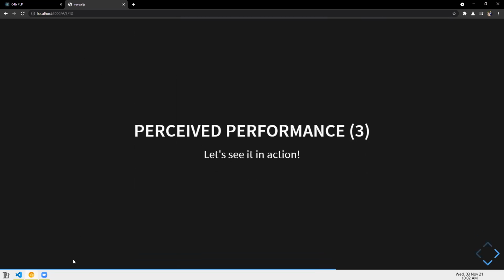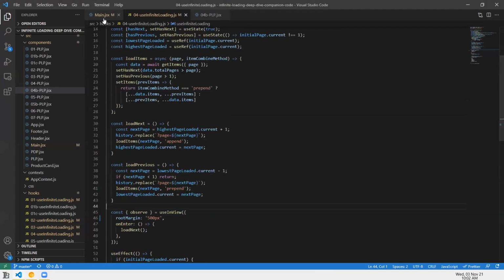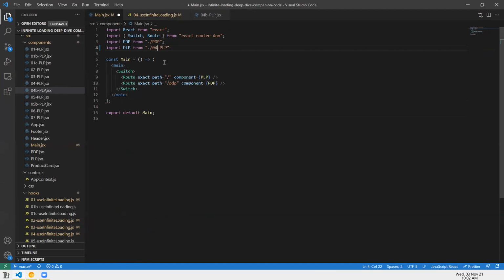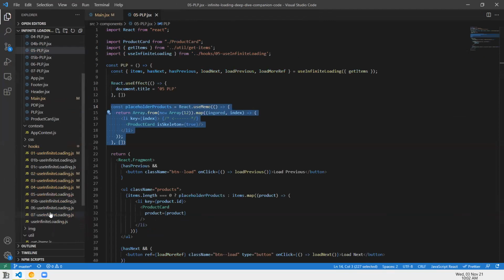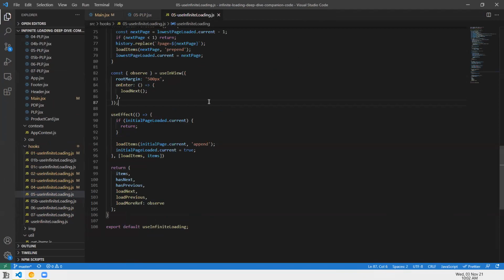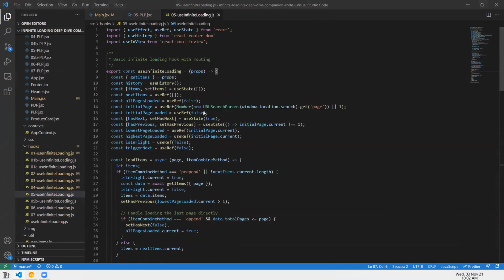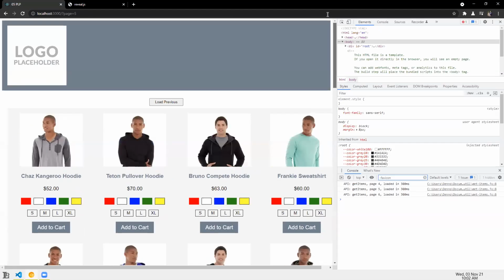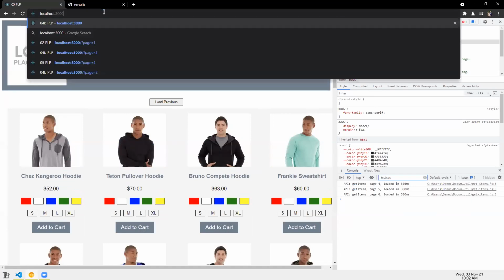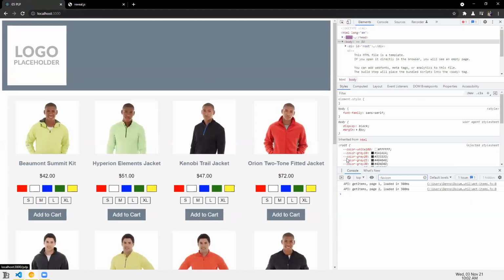So that was a little bit quick of an explanation. How about we actually look at it in action? So we go to number 5. I'll reset all of this and we can watch it happening. We can see, okay, again, we've loaded 2 pages of data, but the URL is saying I'm only on page 1.